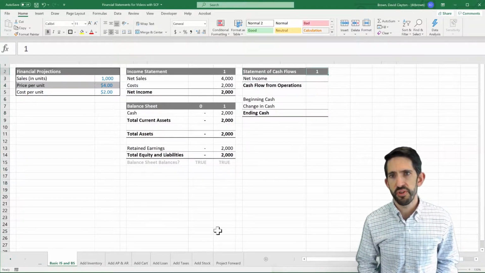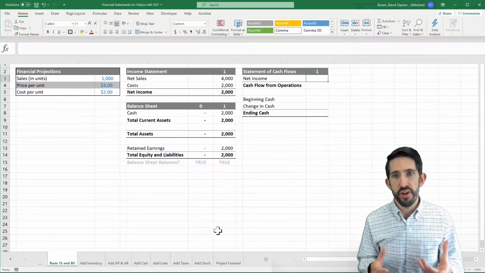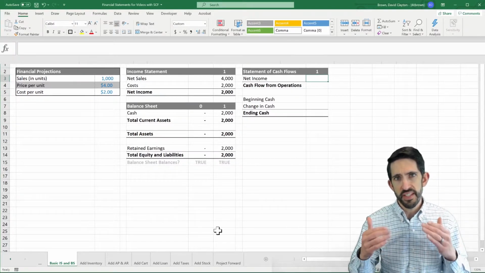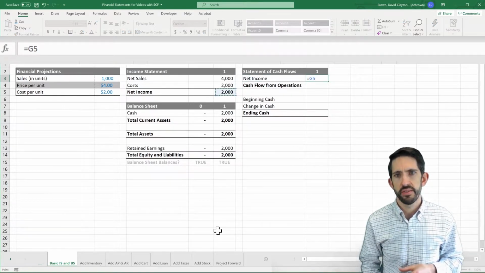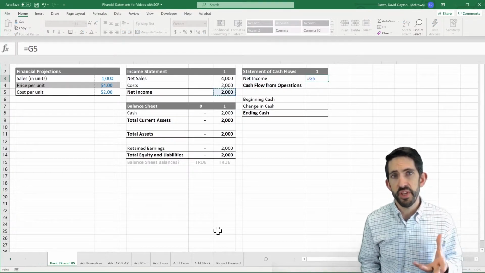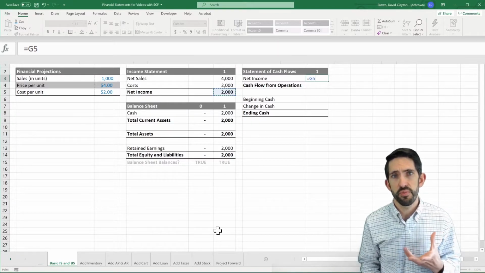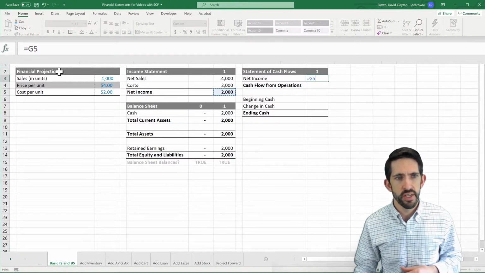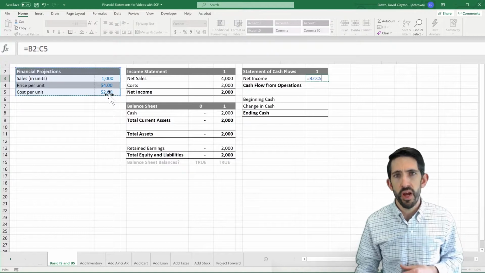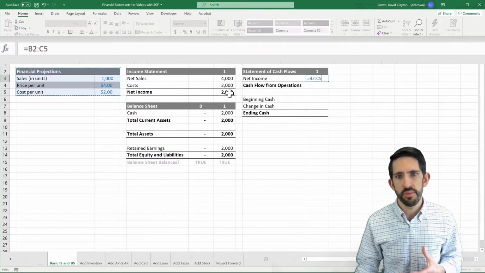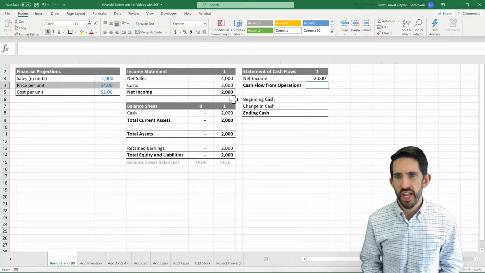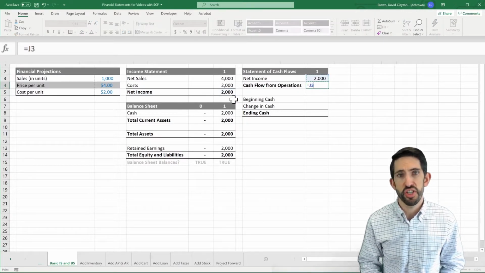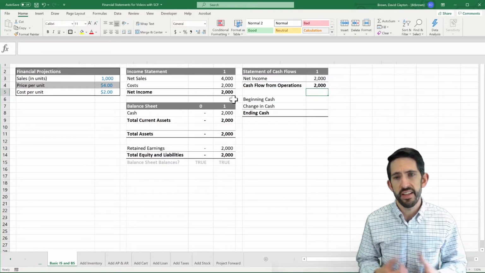So the first thing we're going to do here is incorporate our net income. This is often the very top line on a statement of cash flows. Here, we're just going to link to our net income. Again, the statement of cash flows is not going to directly refer to any of our parameters that we have over here. Rather, it's going to always reference the income statement and the balance sheet. So here we have our net income. Our cash flow from operations in this case is just the net income. We don't have anything else to add in yet.